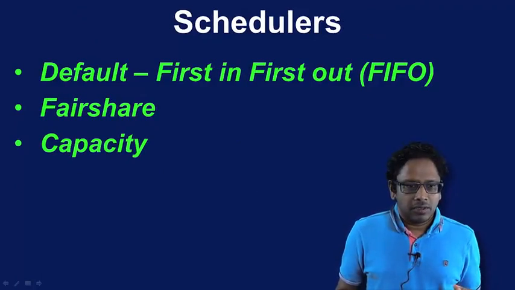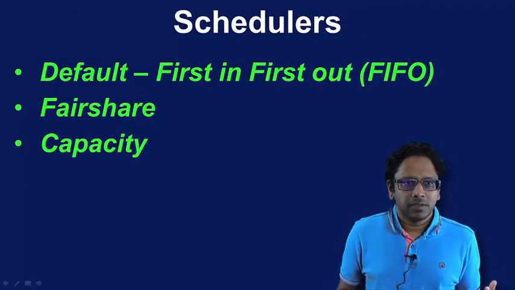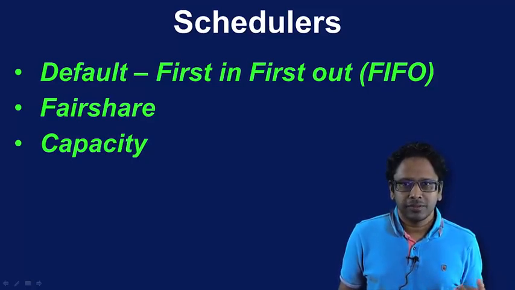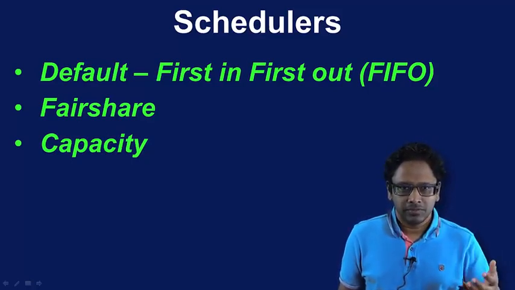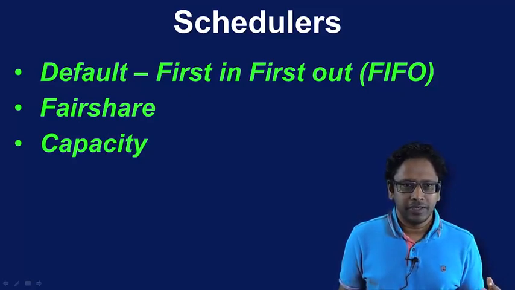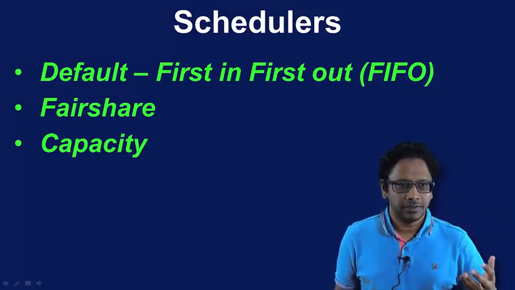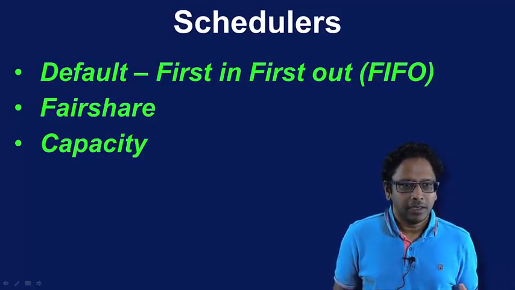So in terms of scheduling on Hadoop, the default option is to do first in, first out. So you end up with a bunch of jobs in the queue that essentially flow through. So you could potentially have a very small job waiting a long time because there's a longer job ahead of it, even though there's a resource available.